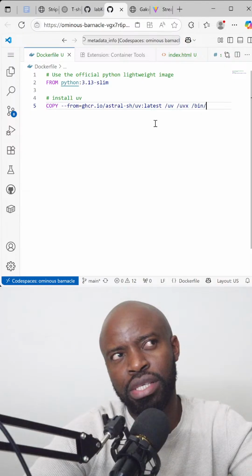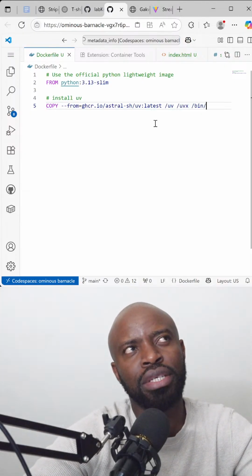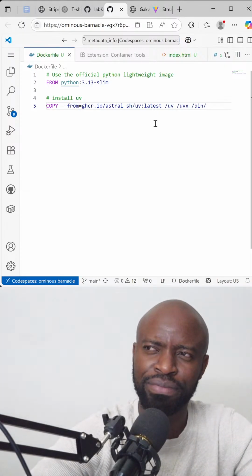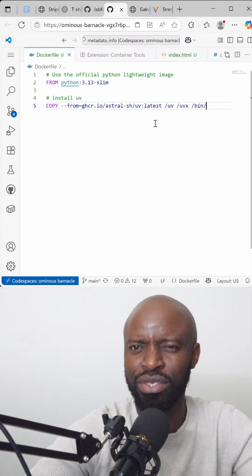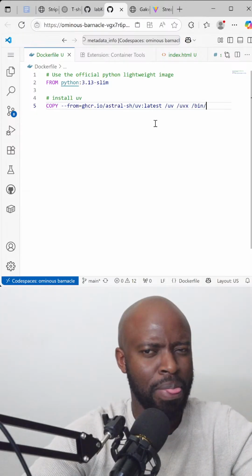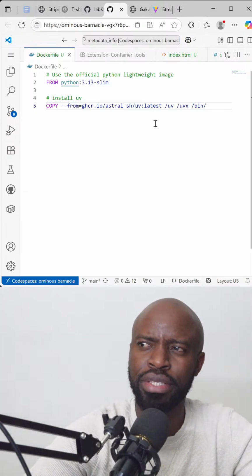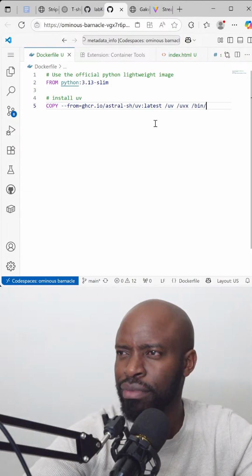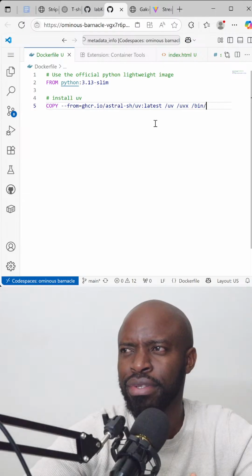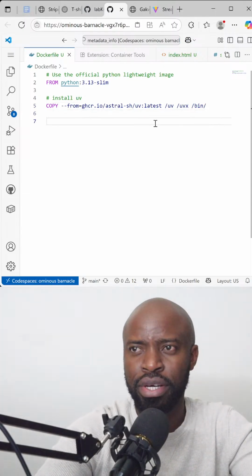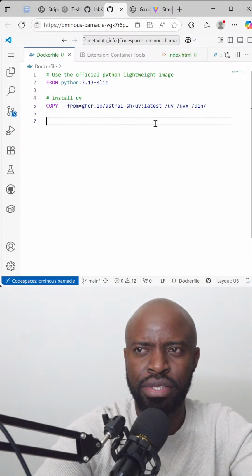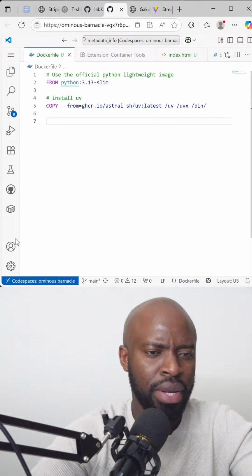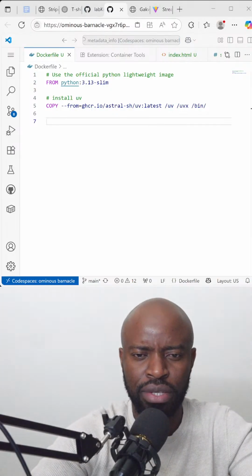Why is UV easy for me? The way I looked at it, it doesn't stress me. That's what I was saying before: I think it's because it's new, or I don't know, but I felt like it was not a lot of work. On pip, I had to do a number of things. But yeah, let's leave that for the future.